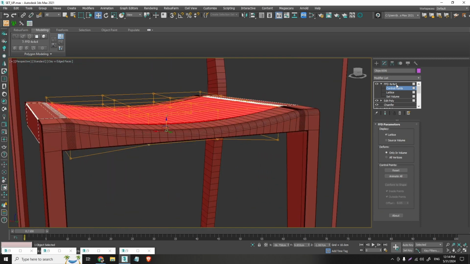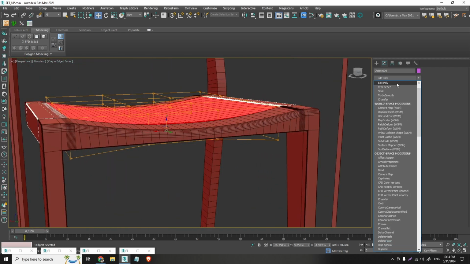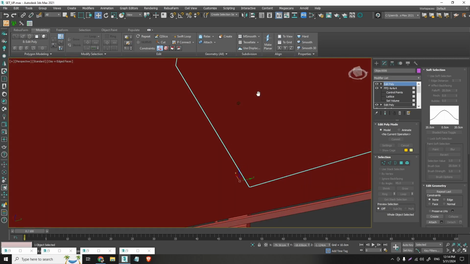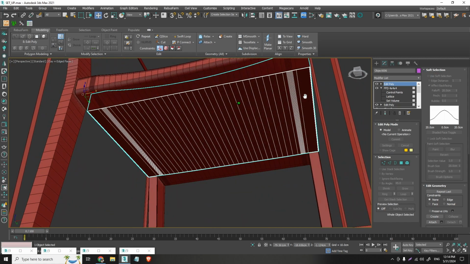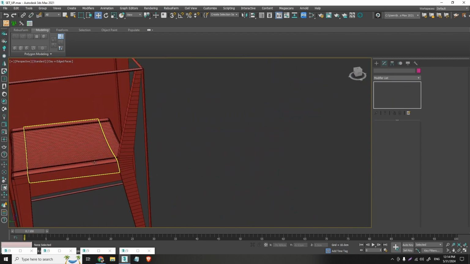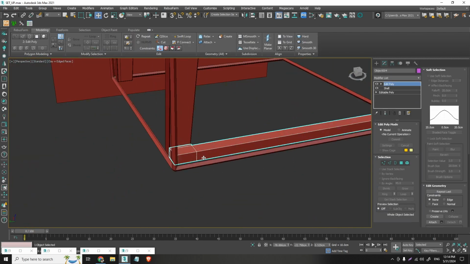Just like that. And then just apply an edit poly and hopefully it will remain where it must remain this time. Hopefully. Alright, and yeah, let's also do this one.